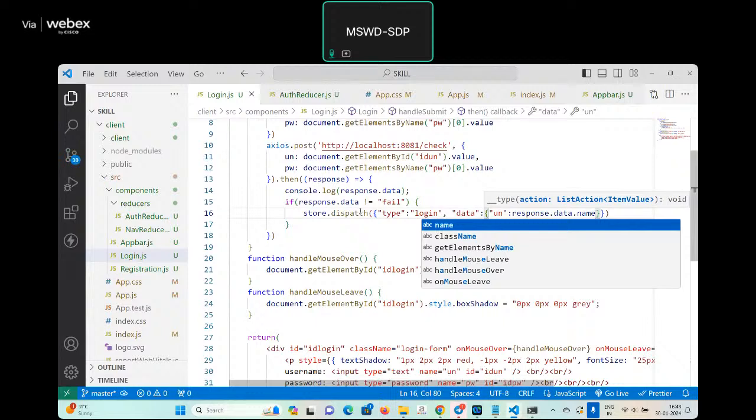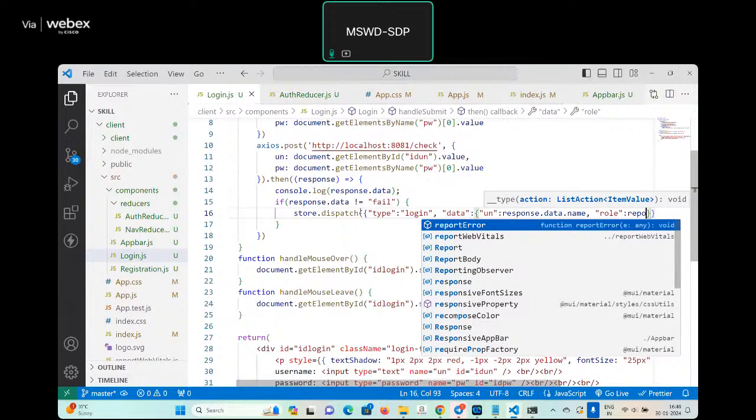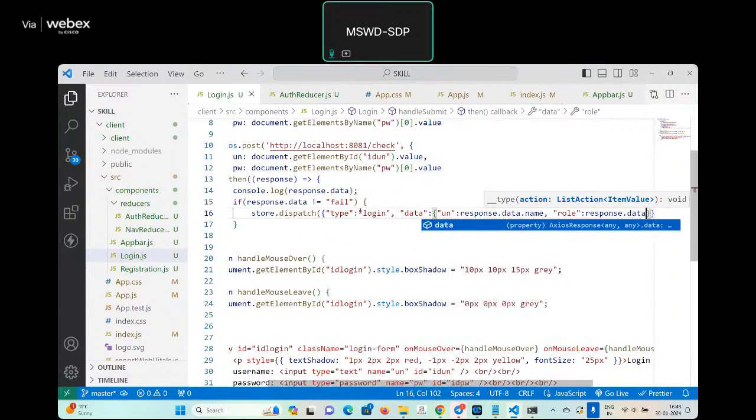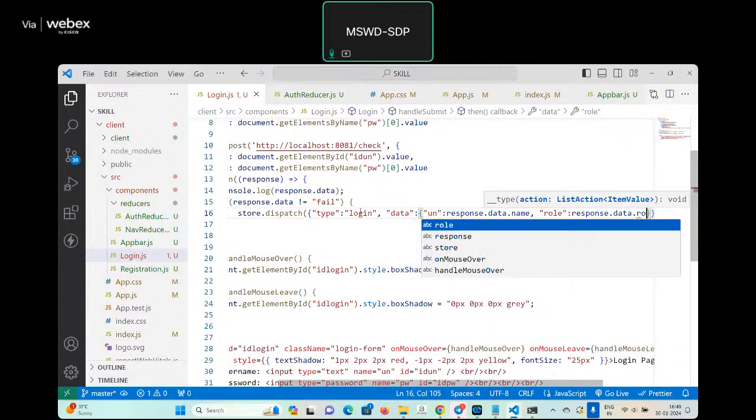Then comma, second value. Second value is role colon. Again, how to get role? response.data dot, what is the field name for role in the database? Role only.